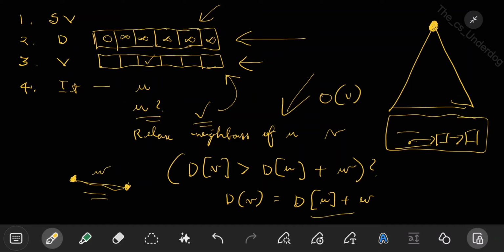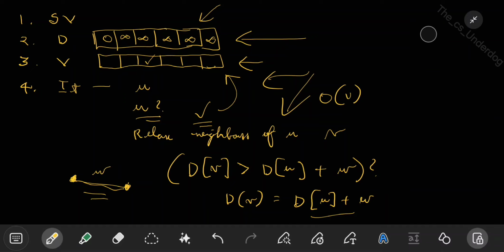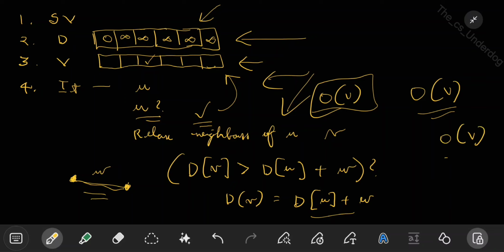And for each of the vertex, you have to run this loop. So you will run the loop order of V times, and each time you will use order of V time to identify the neighbors of that vertex, which means this loop will anyway run for order of V square time.